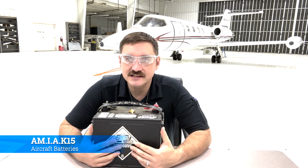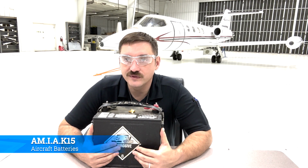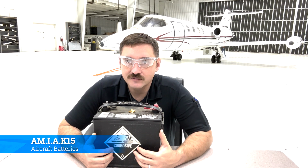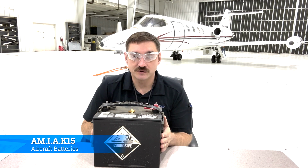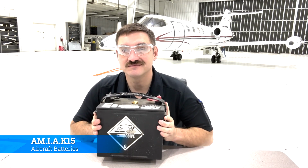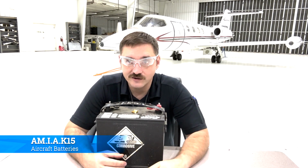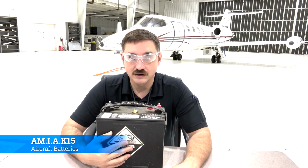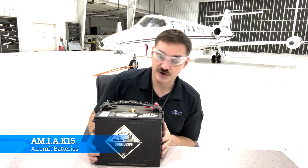Generally speaking, lead acid batteries are kind of on their way out. They're older, they are more maintenance intensive, they have a lot more hazards associated with them, and you can take the same battery that's 12 volts, that weighs probably 30, 40 pounds maybe. You can get a lithium ion battery. It's more expensive right now, but it's about this big, and it'll do the same amount of power for longer for less weight.